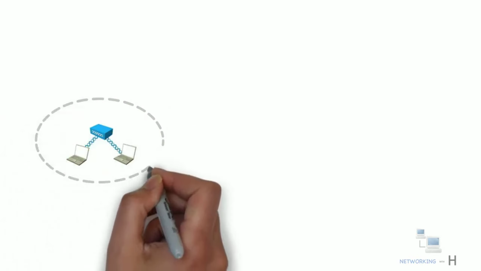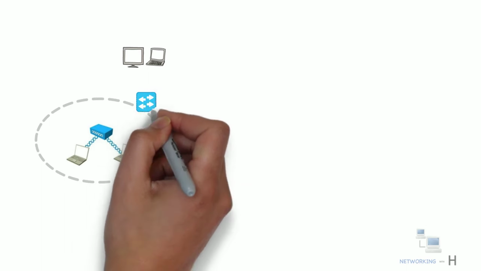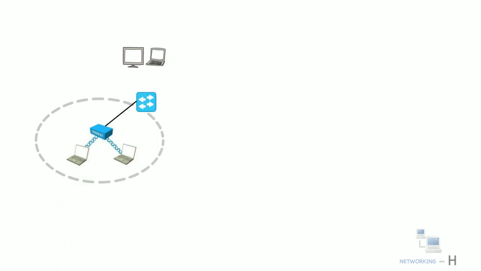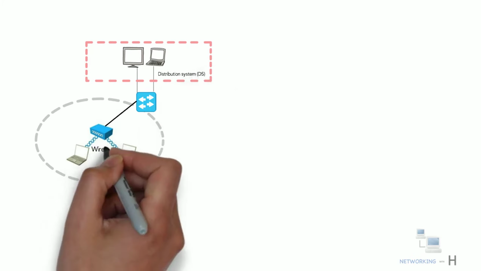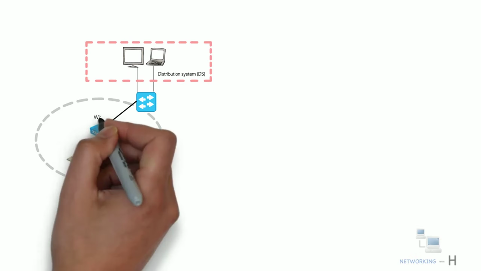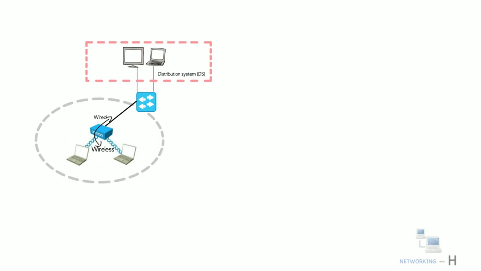And you can see there is no connectivity with any other network. What if the wireless client wants to communicate with the devices that are not members of the BSS? An access point supports both wireless and wired connection and can also have an uplink to an Ethernet network. The upstream wired Ethernet network is referred to by the 802.11 standard as the distribution system, or DS, for the wireless BSS. Here the AP bridges the wireless and wired layer 2 Ethernet frames. This allows the traffic to flow from the wireless to the wired network and vice versa.